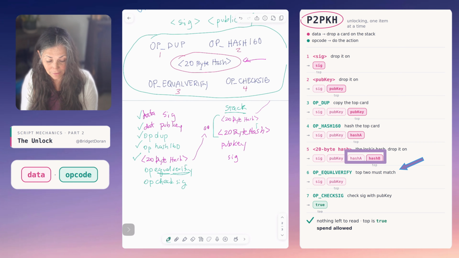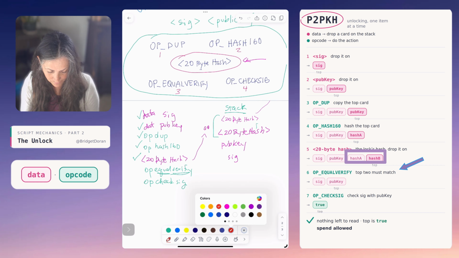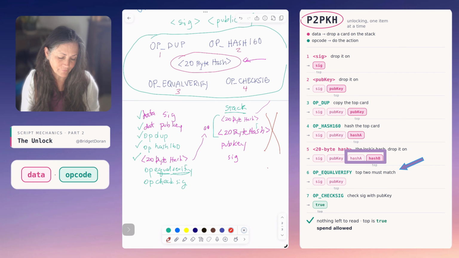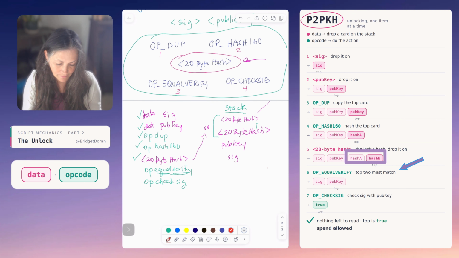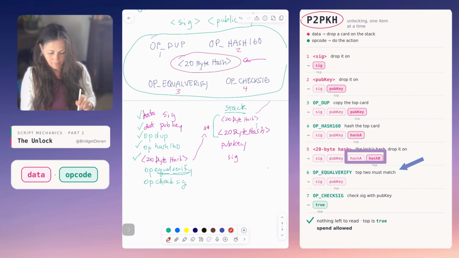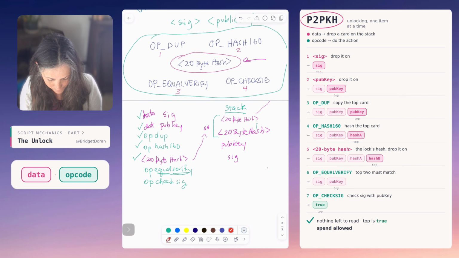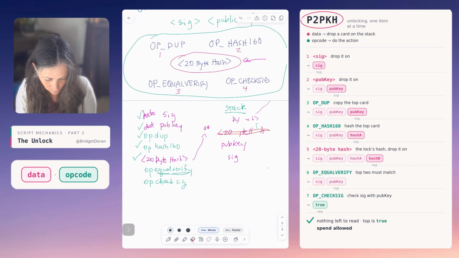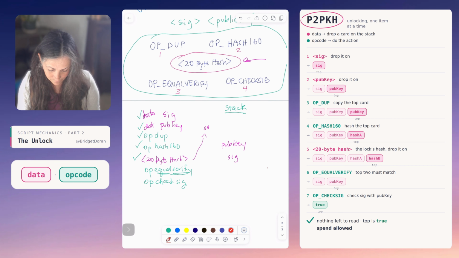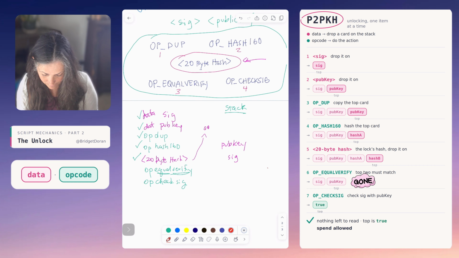If it wasn't equal, we would get a big red X, and the miners would throw that out, okay? We are pretending that they are equal. So then what happens is these go away. This is done.